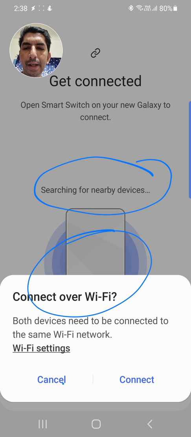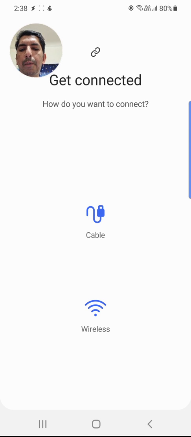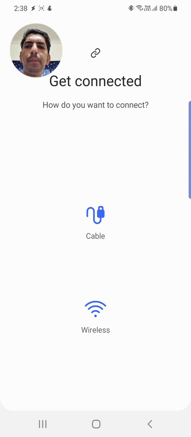So the moment you connect and go inside, it will automatically give you prompt buttons for you to go through the steps and complete the process. Once you do that, the whole identical setup will be transferred: files, applications, apps, any files inside, and any setups, everything, the identical copy, to your new phone.